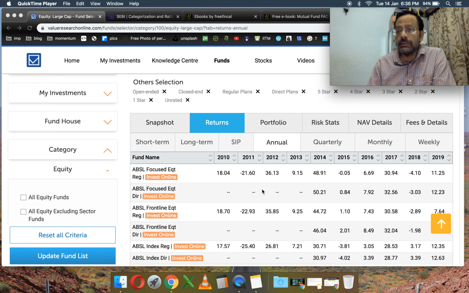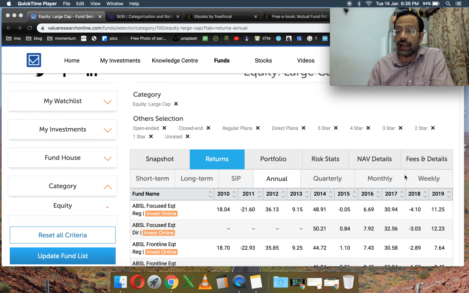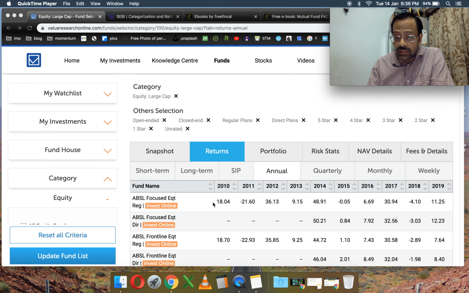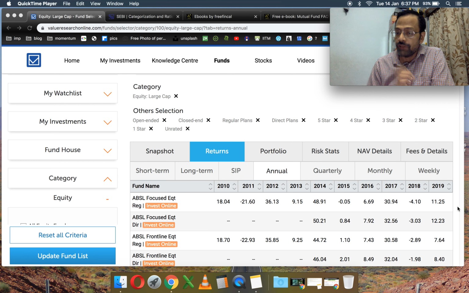You can find out the minimum return, the maximum return, and how much the returns fluctuate. You can download the whole data in Excel, and I want you to find the row average. The average actually doesn't mean much, but as a simplistic measure you can use it. Find the average of each fund across this row, and find out how much each mutual fund's annual return deviates from the average annual return, and that will tell you how much your returns can fluctuate.